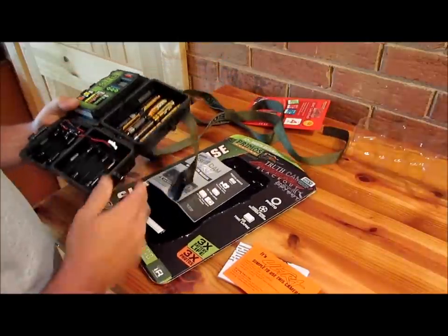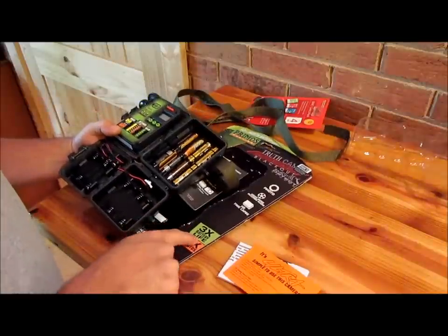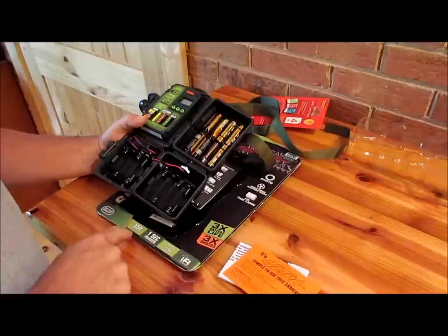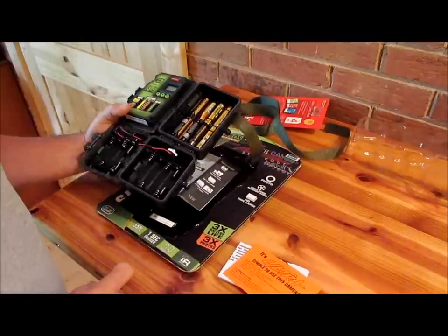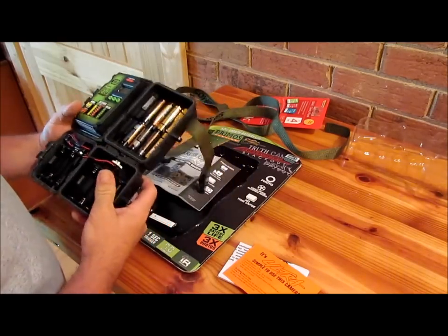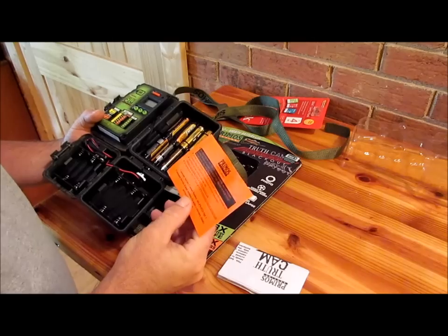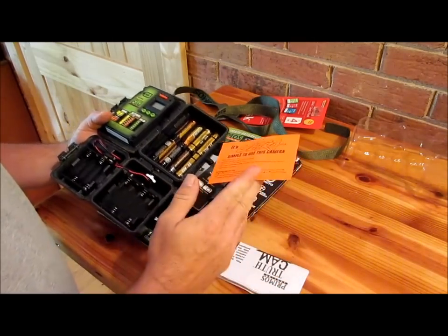That was a selling point for me. It says 3 times battery life, 3 times the photos. So it's 55 foot night range, 1 second trigger speed, and it's 7.0 megapixels. And it has a 1 year warranty, if you register it within 30 days, I believe, of purchase, and keep your proof of purchase. If you don't do that, you will not have a 1 year warranty.